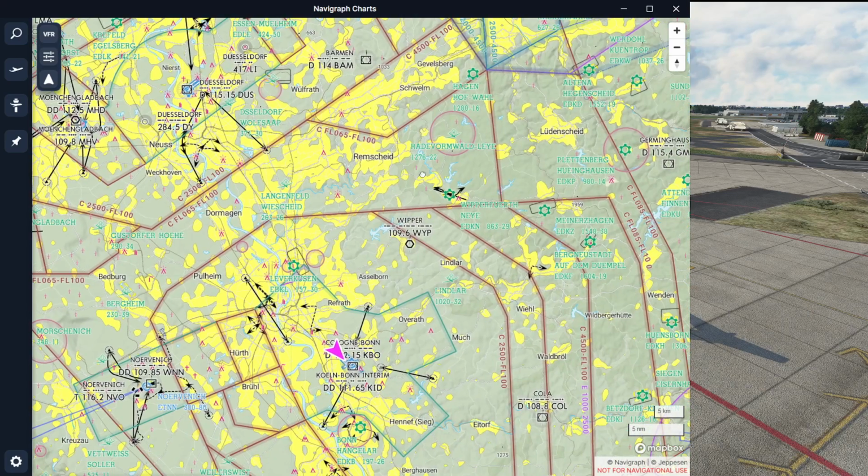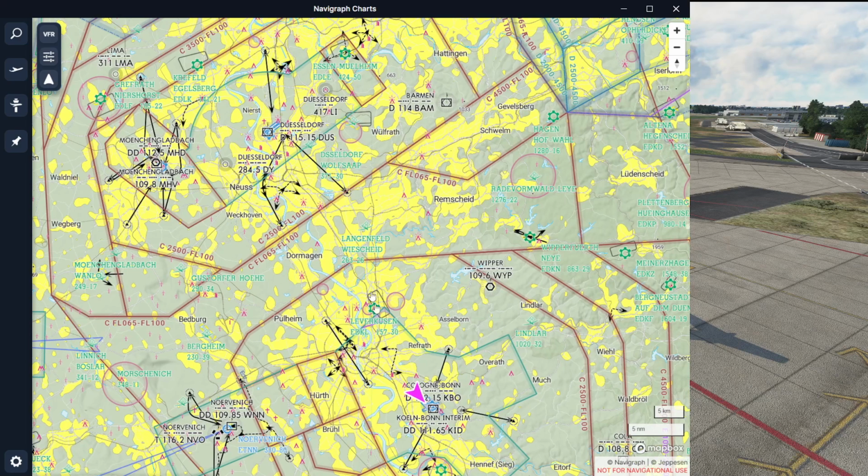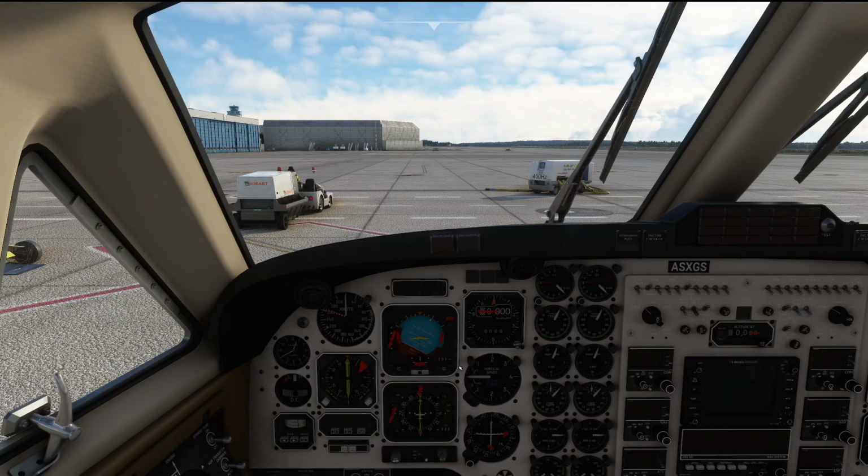You can already see on the charts that we have a lot of Class Charlie airspaces around, because we have Cologne Airport here, Düsseldorf Airport up here. And overall this is quite a challenging environment, even more so because we are flying the analogue King Air without any GPS equipment.